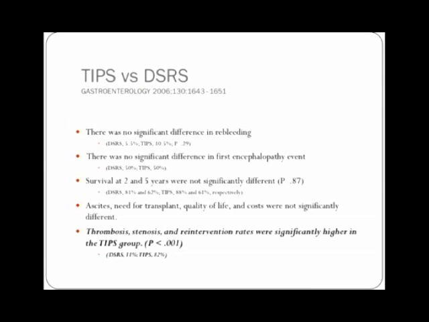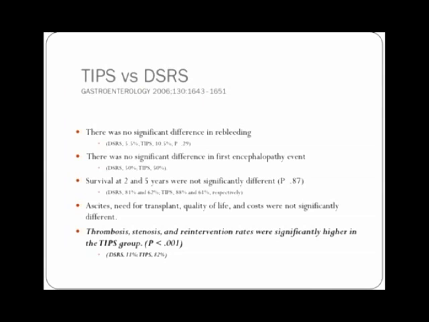is a complete shunt. So it really should have the same results as the 10-year study that Warren had, because we're looking at the TIPS as a total shunt. There's no perfusion of the intrahepatic portal circulation after a TIPS procedure. And so we prospectively randomized patients to having either the Warren shunt or TIPS. And we found out a lot of things to our surprise in this.